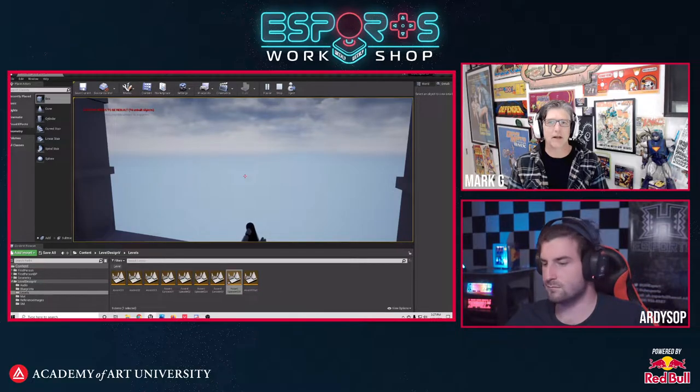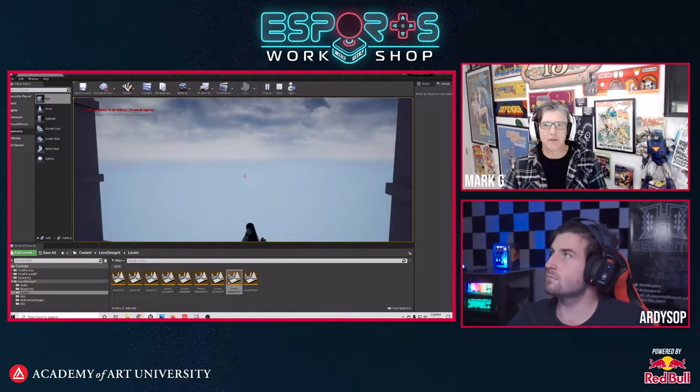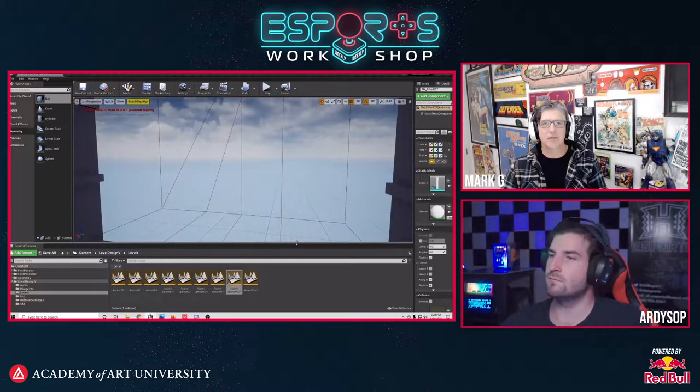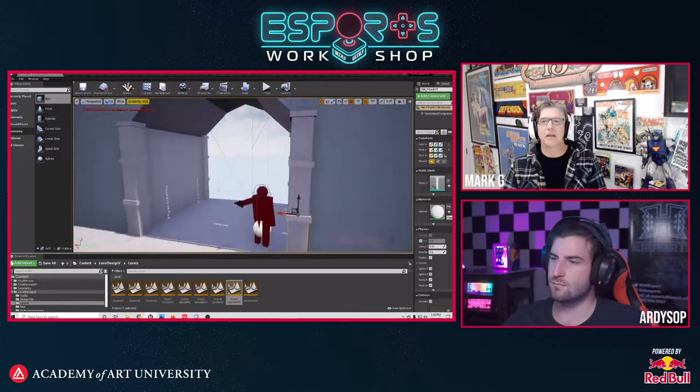How do I make this better? And it is hard to throw things away and keep going. So that's all part of the process, getting used to throwing your work away and trying new things. So that's one advantage of us building from an existing game.